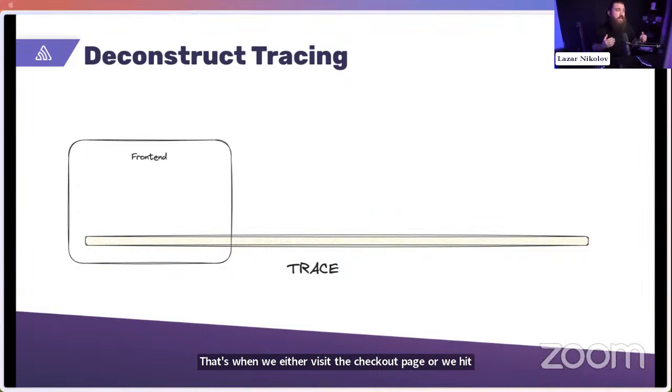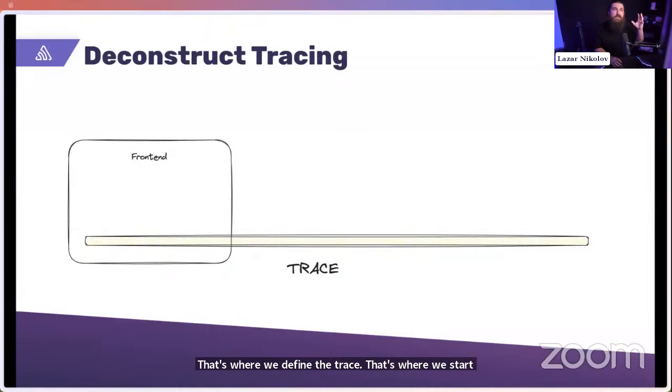That's where we define the trace, right? That's where we start the trace. And we mentioned log messages, right? In a way, they mirror our code. We can say console log start of this function and then end of this function. And then we call a different function. We can say console log start of that function and then end of that function, right? Just so we can see how the operation flow goes into all these functions.